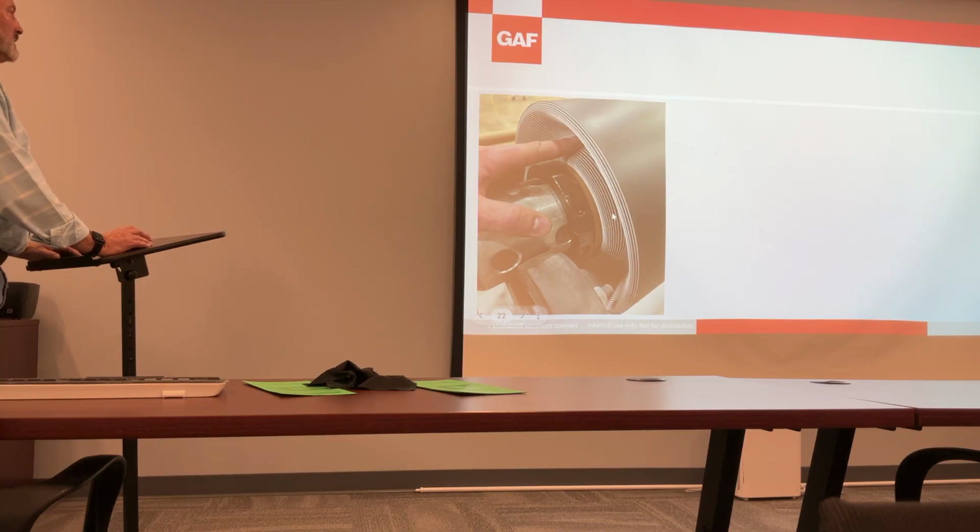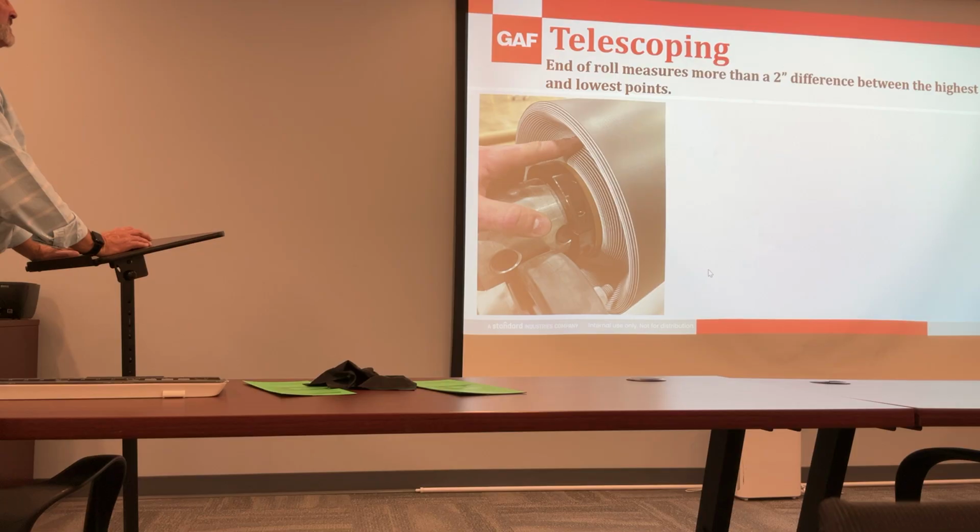Telescoping. Is that your hand, Jake? That's my hand. Oh, you guys made that here? Yeah. We tried to rewind it by hand and that's what we got. Okay. So we can allow some telescoping, but we don't want more than 2 inches between the highest and lowest spot there.